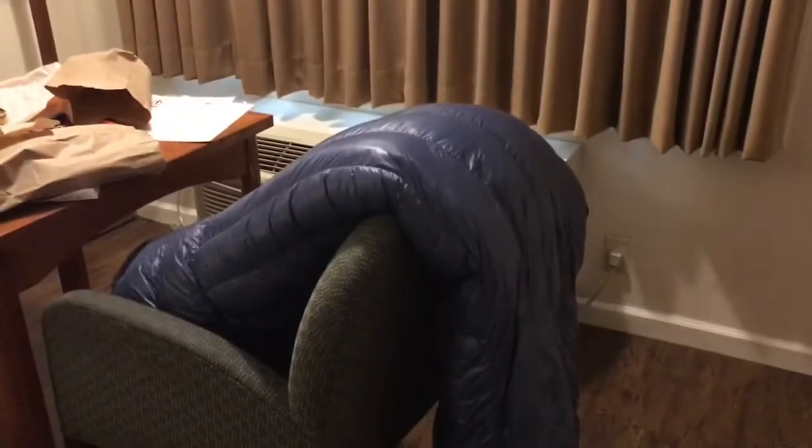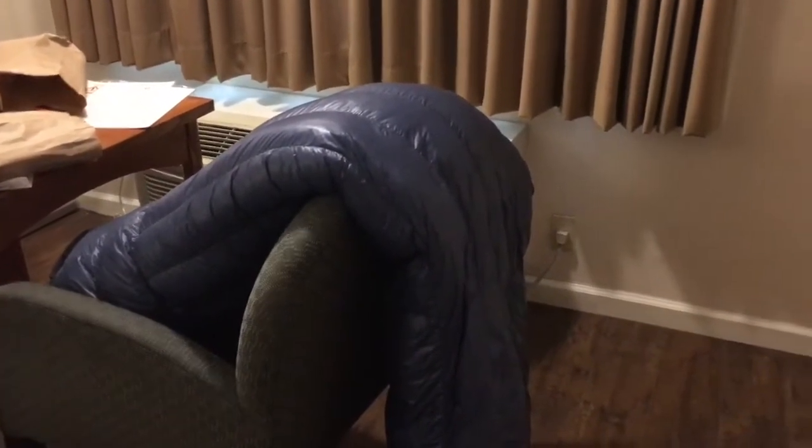I put anything that needs to stay dry, like all my sleep system and my clothes, always go in a contractor bag and get folded over, to make sure if it rains or anything, the important stuff's going to stay dry. So, yep, that's pretty much all the stuff I bring. My sleeping bag's here. It was a little bit damp, so I always take it out. It's good to take them out anyway when you're not hiking, so it doesn't lose its loft. When you keep it all compressed in a bag, it definitely loses its loft.